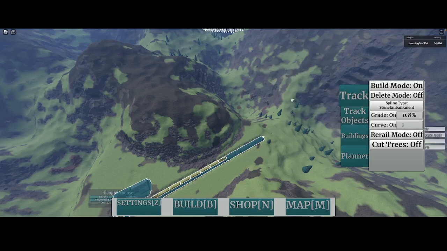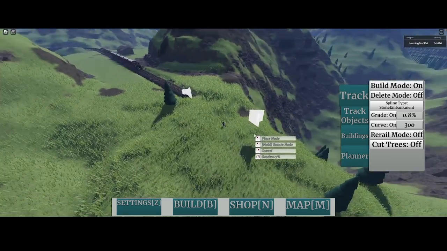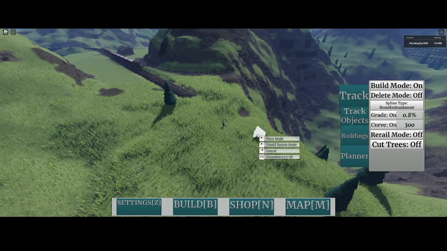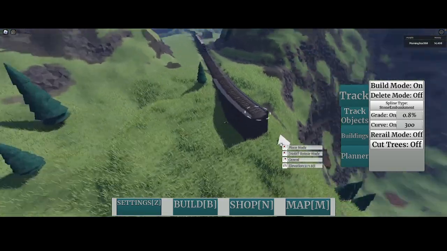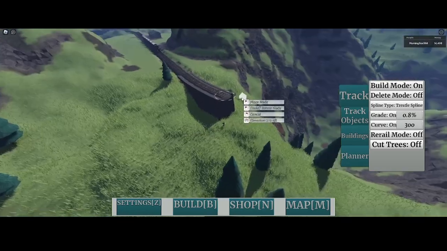Close. 300. Okay, that's gonna work. So, if we're gonna do a curve of that, get myself whacked in the face there. Marvelous. Trestle spline.